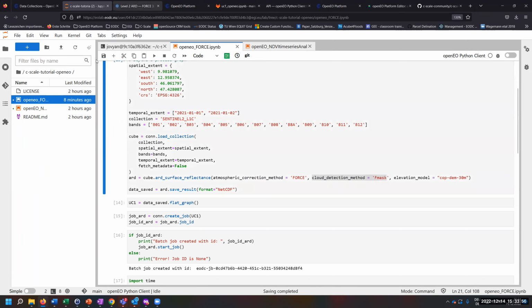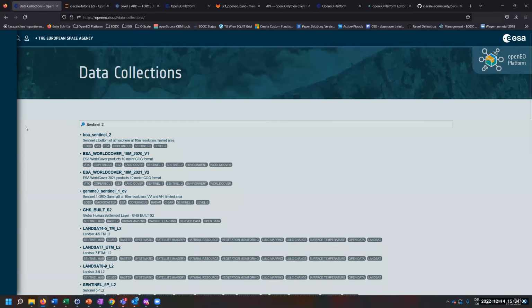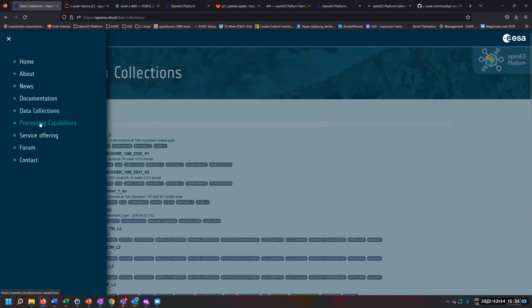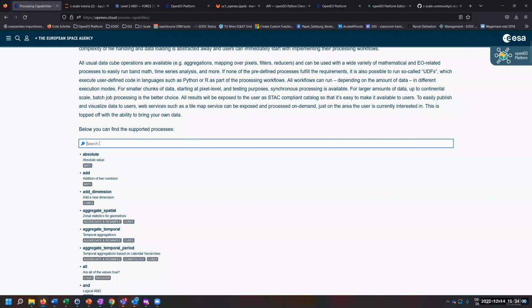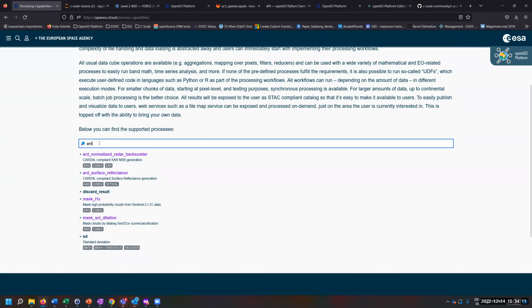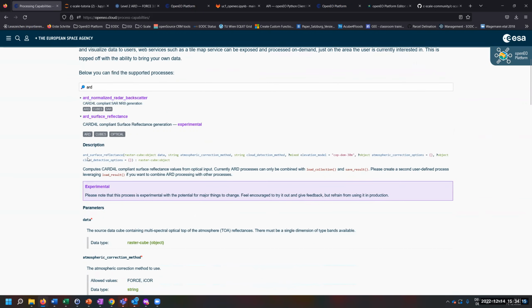Now I'm going to show you where you can find all this. If we go back to the processing capabilities here, you can also search for ARD, and then you find the options on how to actually do this. Currently, this is in an experimental state.